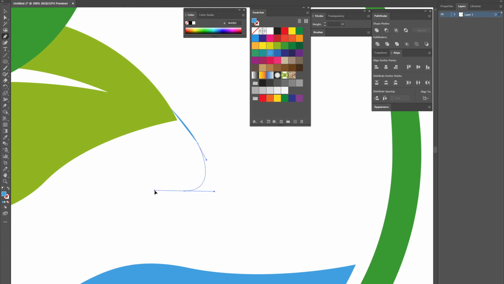And let's go round. Again, that shape looks pretty bad to start off with, but that's always the way until we reshape things. It's almost like it's falling off the end of the leaf. There we go, great.